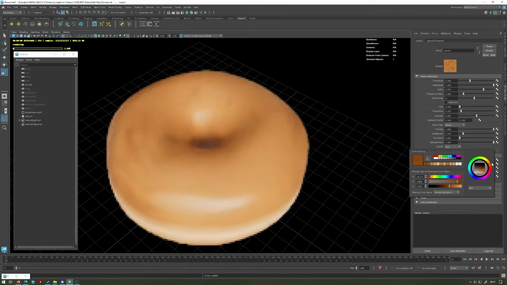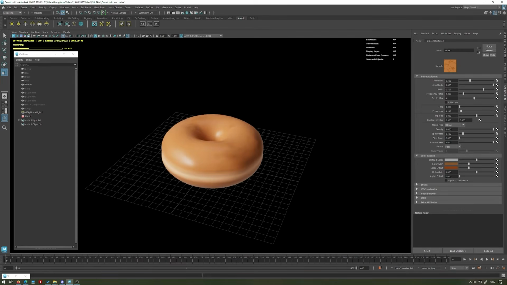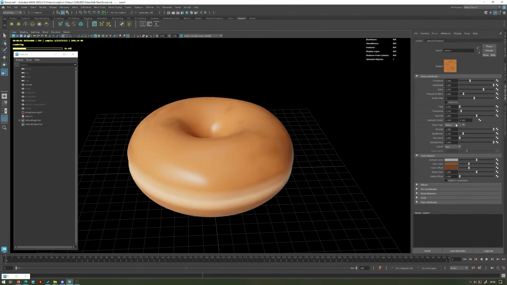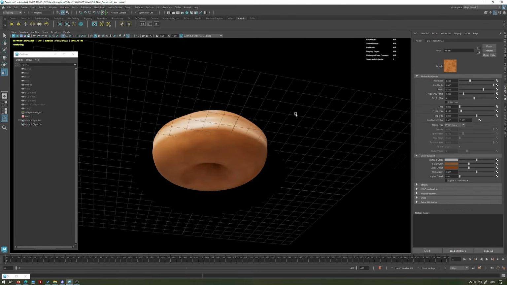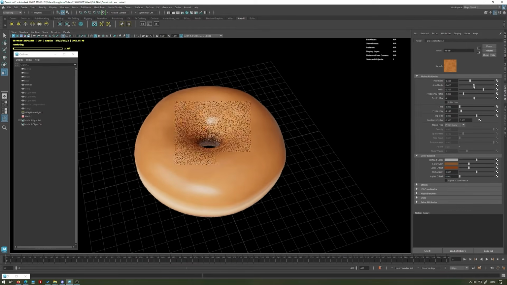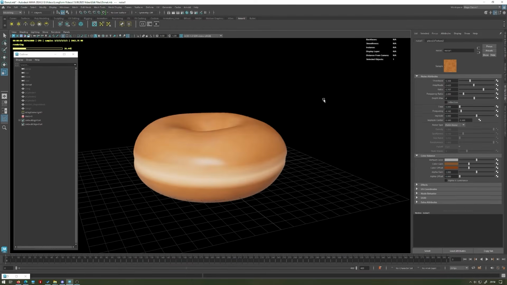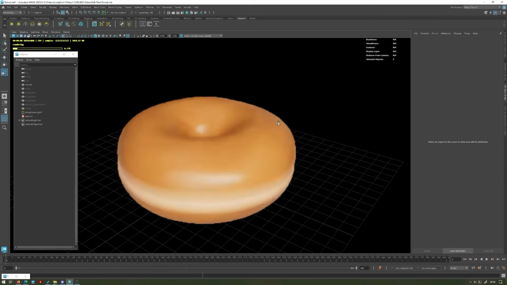Okay. And maybe just play with the color a little bit more. You can also change the type of noise here. By default, it's set to billow, but I generally like to use a Perlin noise. I think it just looks a little bit more even and more interesting. And that's looking okay. Maybe a bit too much, so I might reduce the amplitude just a little bit. Maybe something like that. So we're just adding a little bit of color variation, right? Nothing crazy. Just something to kind of break up the color slightly, so it's not all just one tone.